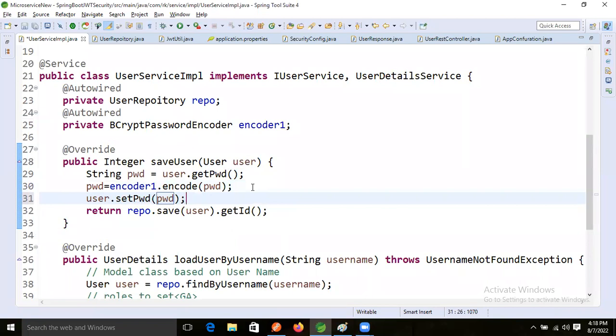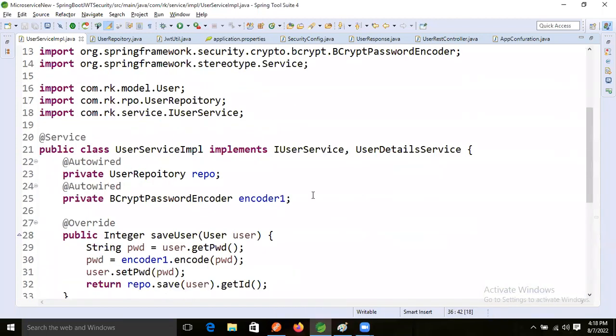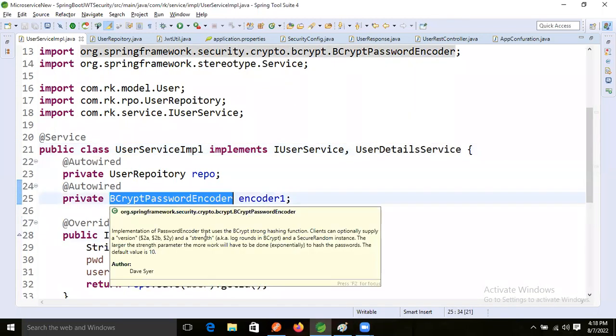Perfect. So this modification is done, right? The username and user details are also done, and this one also done.